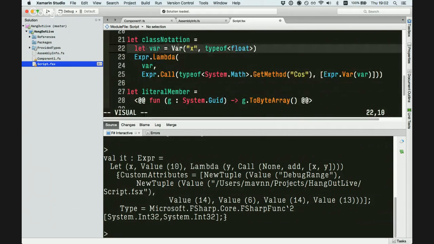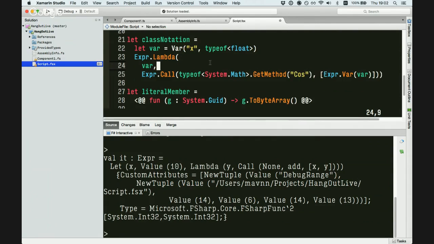First we have to set up a variable, and then we've got a lambda expression which will have that variable as its input, and then it will call cos, and there you can see we're getting the method info, which is what we need under the hood. It calls cos with a single argument. So this is a list of arguments, but cos only takes one, so we only have one thing in the list, and that argument is an expression that represents the variable that we bound at the entry to the lambda function.